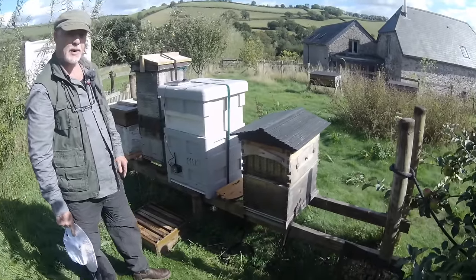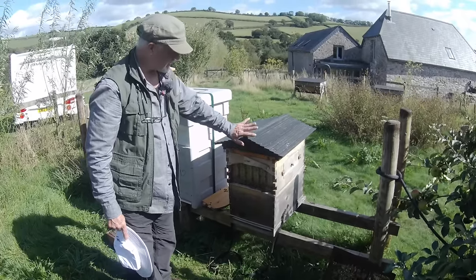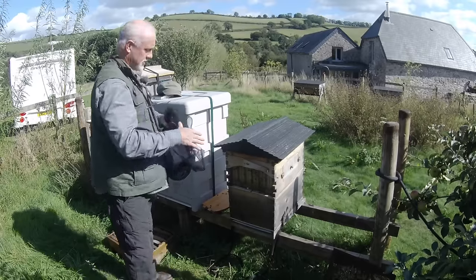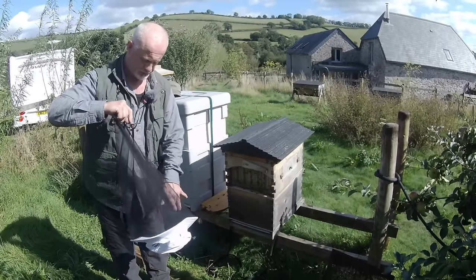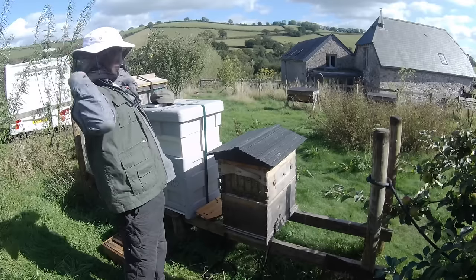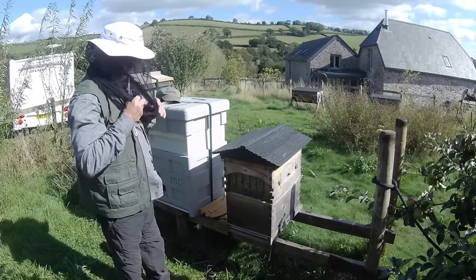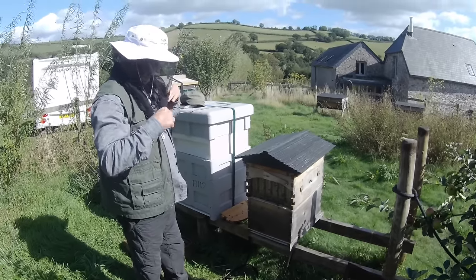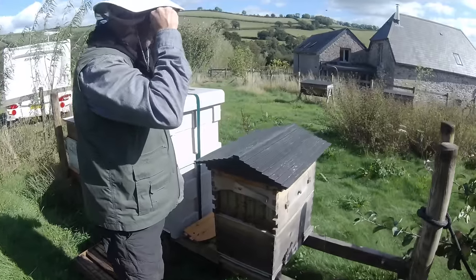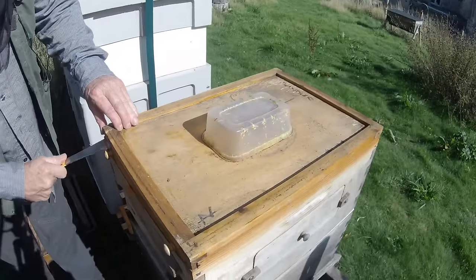So now, to decide whether we're going to be able to extract honey from one or more of these, we're going to have to go in the normal way down through the roof. So I'm going to put this on, because we don't know how the bees are going to react to this. Ow. This one just stung me through the shirt. I'm going to put my glasses on, because who knows what I may have to look at. Right, so we're good. So I'm going to take the roof off. So I'm just going to pop the lid.